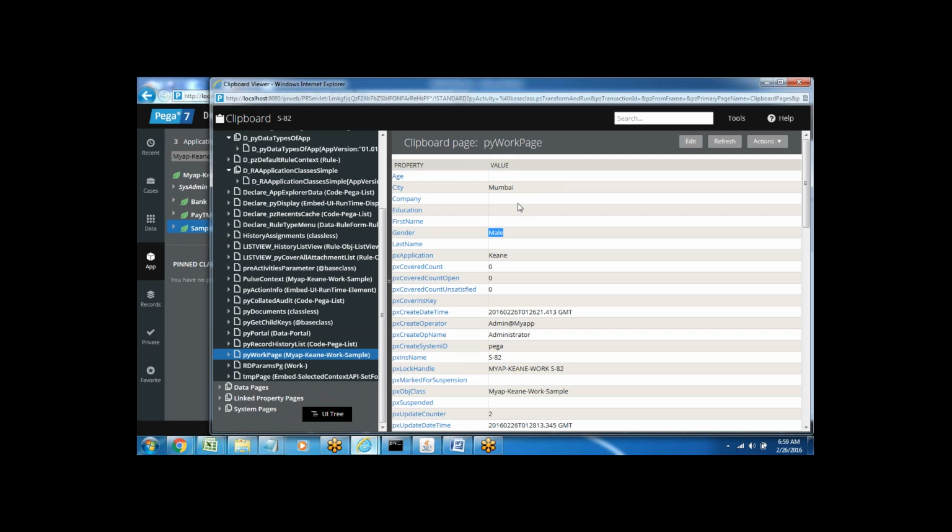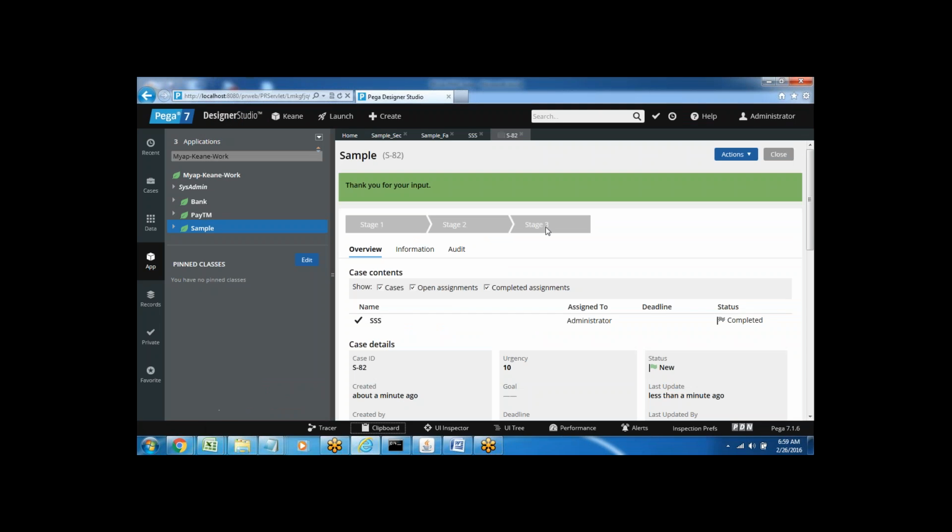From this server, we have to map it to the database server. So temporarily it is stored in the clipboard server, and from the clipboard server, these property values we have to map to the database server. Don't worry, you'll get these things in the Tuesday session: which scenario, and how to combine all these rules, we'll do in the Tuesday session.